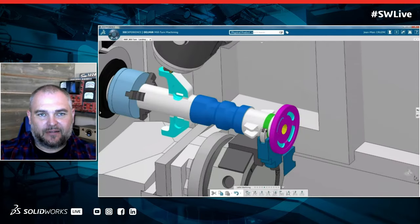So Richie Moore asks in the YouTube chat, he wants to know what we're seeing right here. He says, I want an Oscar award milled on the machine. That actually looks like some of the capability we could do with what we're doing right here. We're both turning it at the same time and doing some five-axis 3D milling all at the same time, right? Yeah, we actually have a DELMIA customer that scans statues and then they machine it out of marble. And that's what you see in the museums versus the original. So if you want to do an Oscar, we already have customers doing that kind of stuff with DELMIA.